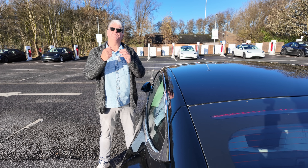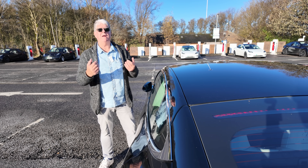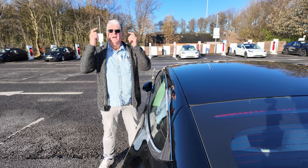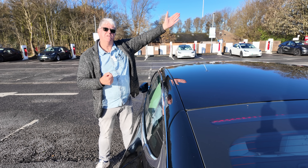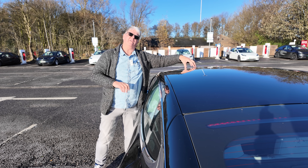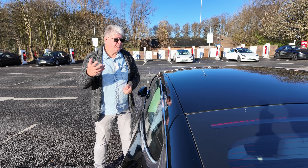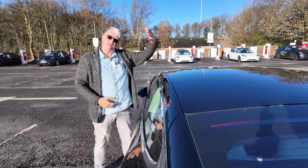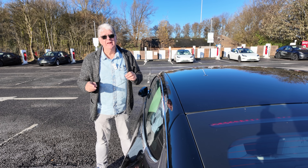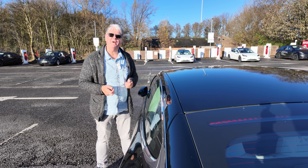As the battery came up to temperature, the charging speed increased and it became a lot more efficient. This really shows that, to me it's logical: whenever I go to a supercharger I'll always use preconditioning, but when I plug in at home I never think about it. I come in, plug in, go to bed — the car looks after itself. And in this particular instance the car is doing a better job than me trying to predict what it should be doing.